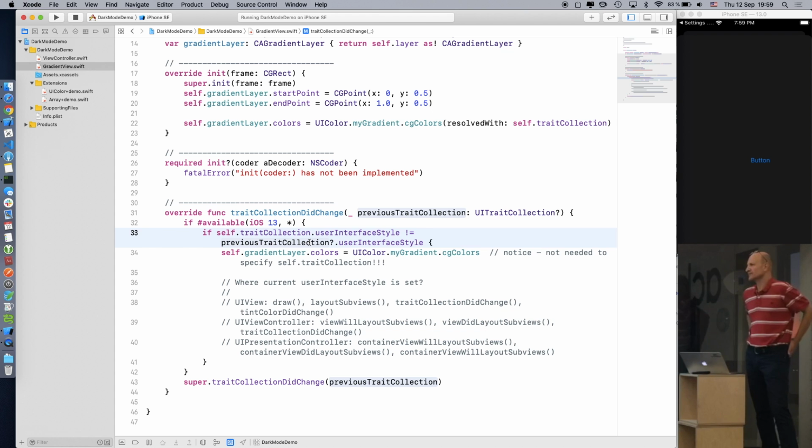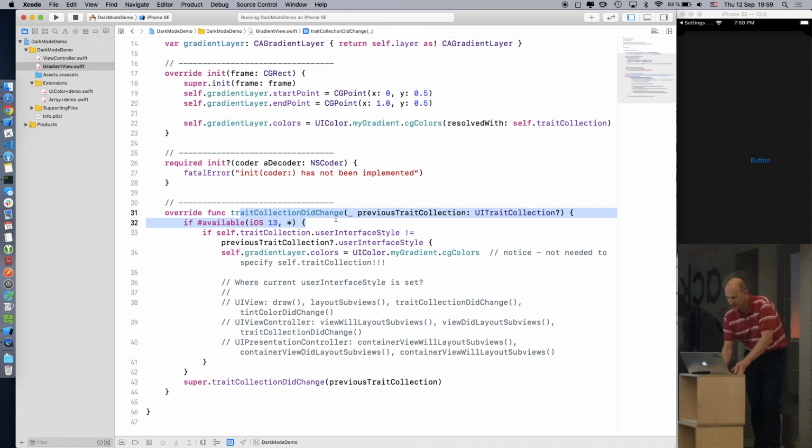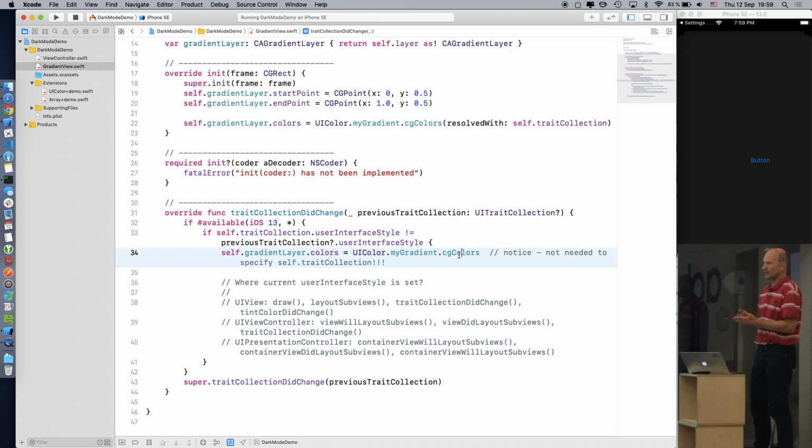We have to either subclass the view to automatically refer to colors, or the easiest way is to do exactly that: forget the notification, because if you override traitCollectionDidChange, you have the benefit that the CGColors are resolved by the system. You don't need to supply the trait collection.